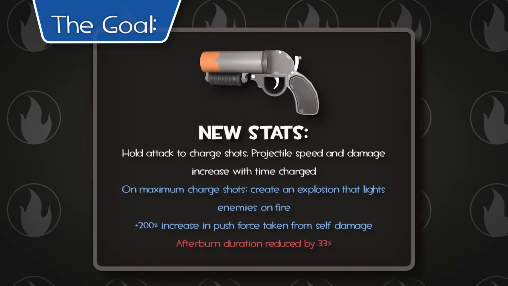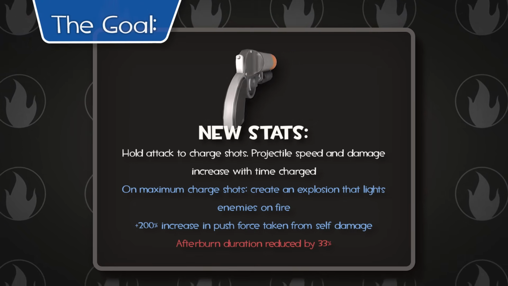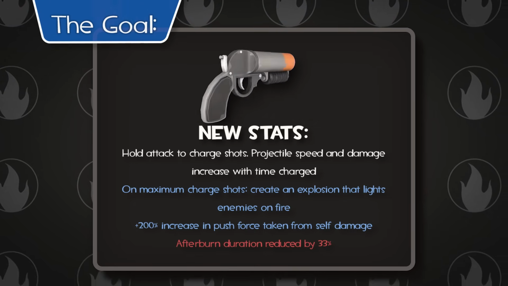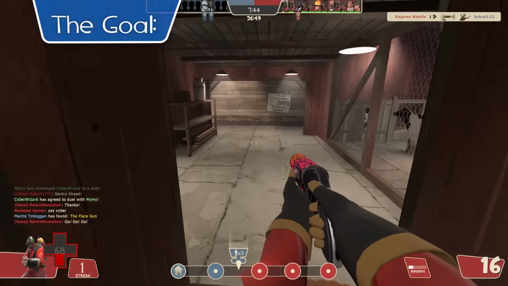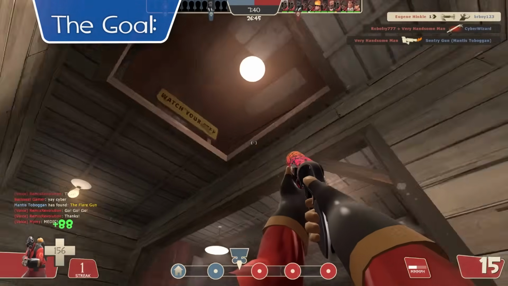What I'm trying to do is make the scorch shot reward precise aim more and make the item overall much less spammy than before. But I still want to keep its strength in denying objectives, crowd control, and shooting mid to long range distant targets.